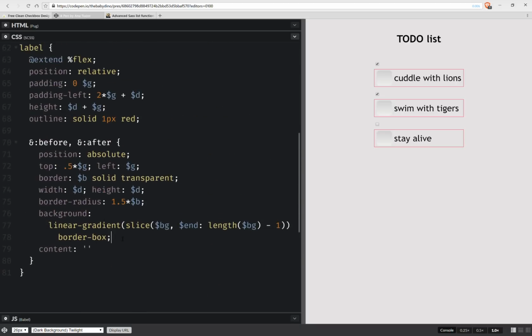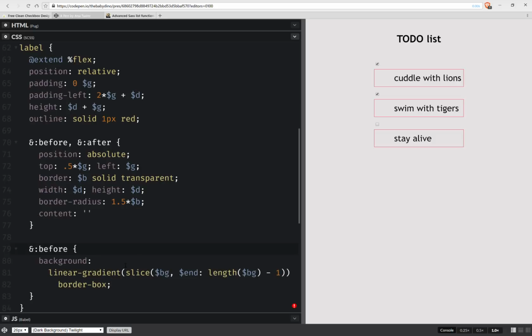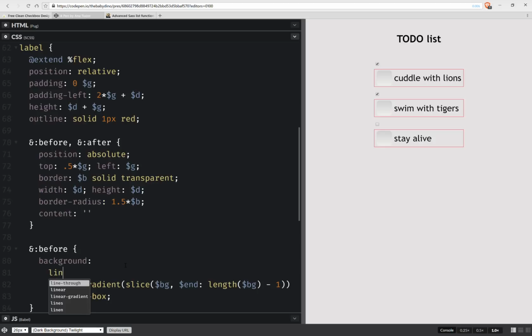Actually, this is going to be just for the before. So let's just take it out of here and put it on the before. Okay, and here I'm going to have a linear gradient again. Padding box. So this should do it. Okay, and it does. That's nice.